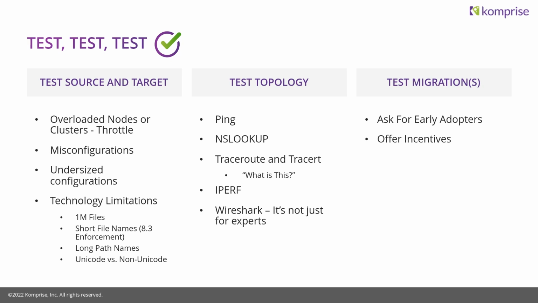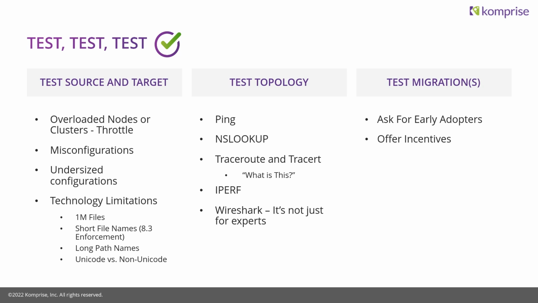iPerf. Use that. Don't necessarily look at it to base the performance of your storage, but look at it to figure out how long it takes me to move data across the wire. And Wireshark, it's not just for experts. You can do a simple Wireshark trace, and it can show you, are you having tons of network drops, retransmits? That is usually antivirus or security software quarantining or throwing away packets. So look for that stuff.